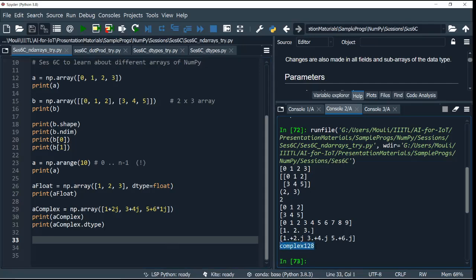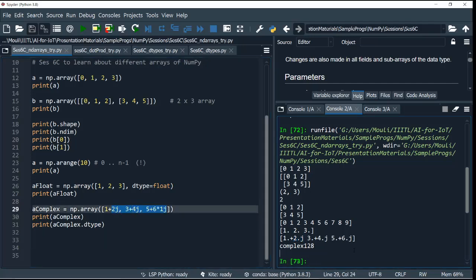As I mentioned, it includes a 64-bit value for the real part and a 64-bit value for the imaginary part. If you don't mention any dtype, it assumes double. Since I have given complex, it is always taken as double, and even though you give integer values, it takes them as double and stores them. That's why you see the data type of this array is complex128.